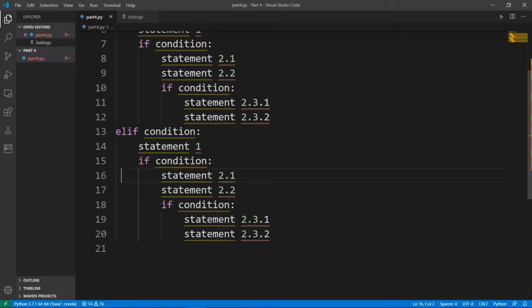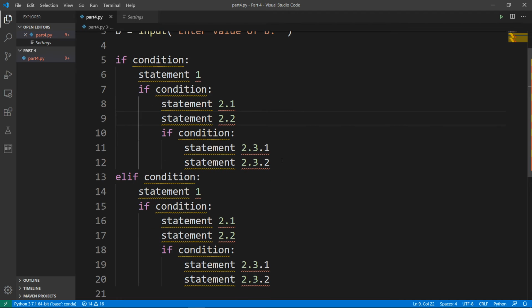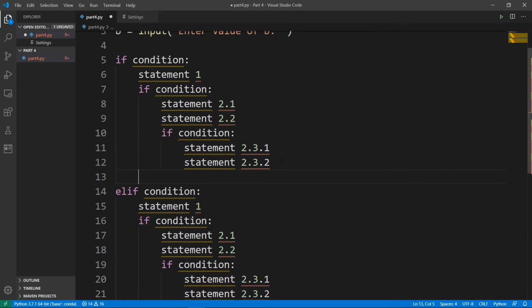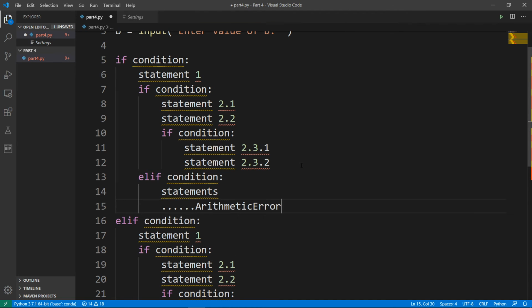Indentation is very much needed in Python, so you have to be careful about it, otherwise you might get unexpected errors. And these could also have elif inside them, like this.